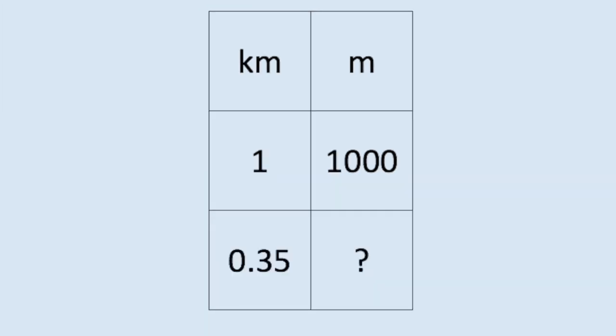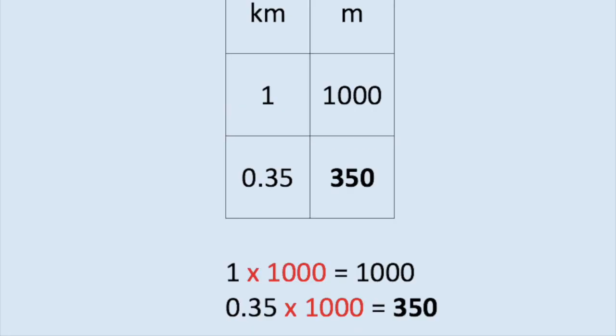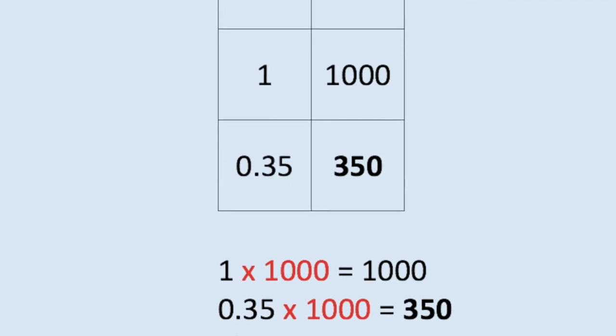Finally, underneath there, in the bottom two boxes, I will write the specific information for this question. We know that under kilometers, we have to write 0.35, 35/100th of a kilometer. And we have to find the number of meters. So look at the ratio. To go from kilometer to meter, I have to multiply by 1,000. So I do the same for my question. I have 0.35 kilometers, so now I have to go 0.35 times 1,000 is 350 meters.